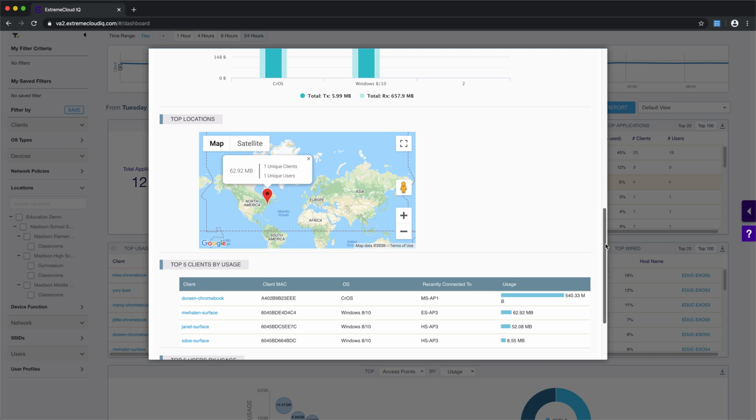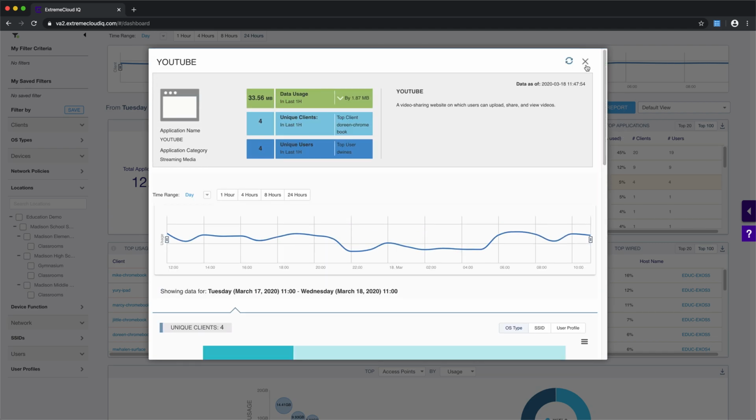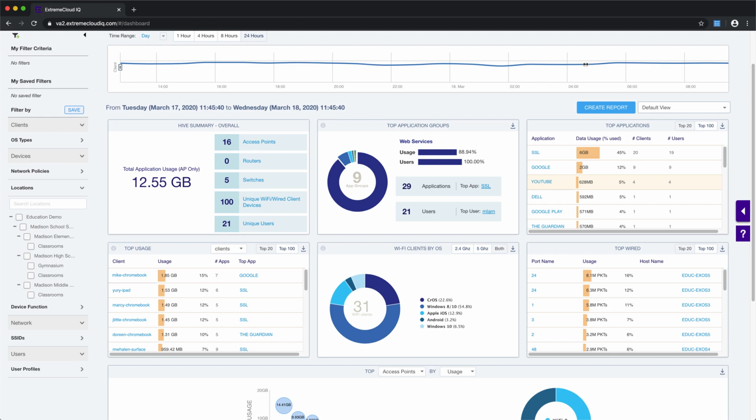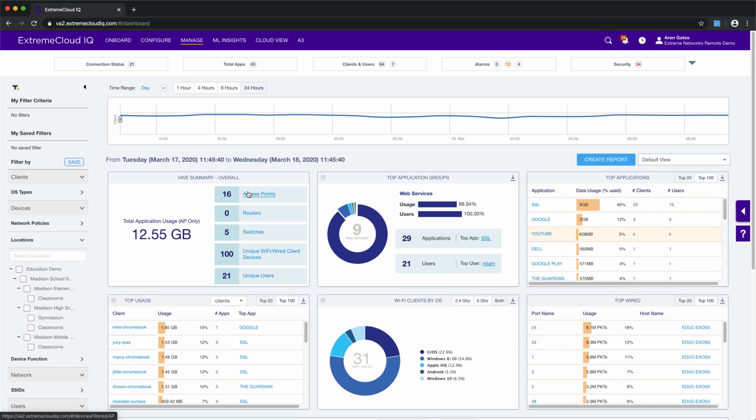So again, a lot of different ways that you can access the information. We try to make it easy to access, and you can kind of choose your journey as you move through the tool to click on what's most interesting to you or what most applies to what you're looking for at any given time. A couple other things that I wanted to show you.